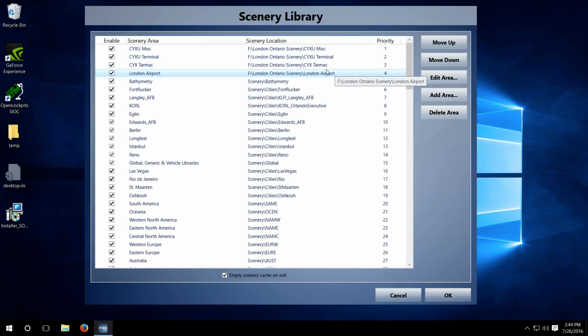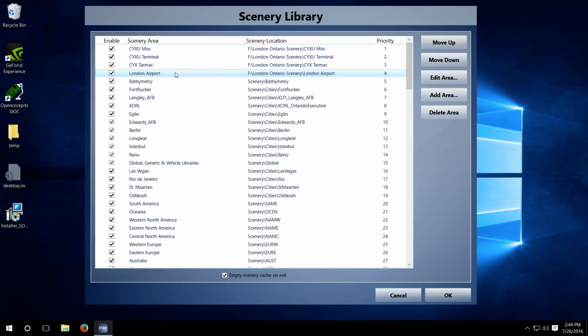I suppose I could pile it all together into one London scenery, but I did it like that because when designing it, say I already finished one part, then I was working on the next. It was just easier anyways, and I kept it like that, and I don't see a problem with it. So you will have those four, and they should be in that order. It might not matter if they're not, but that's how they work.